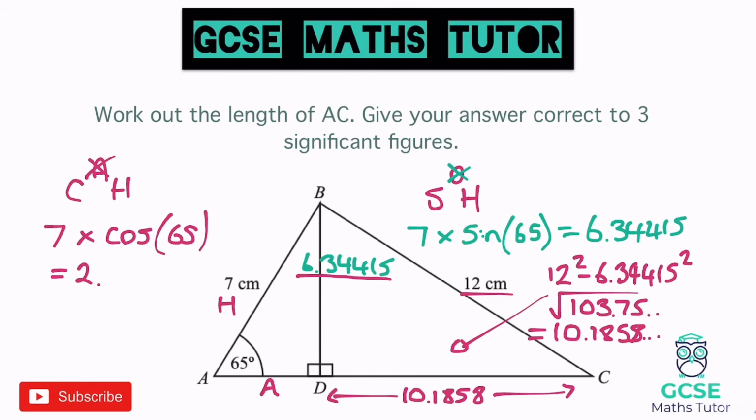So 2.958. Let's keep it to the same amount of decimals as we did before. There's a 3 after that. There we go. And that is the length down there. So let's get rid of that A and let's label that 2.9583. There we go. So we have our two numbers now to get the full lengths.